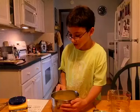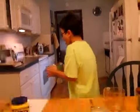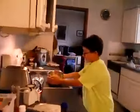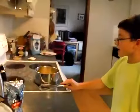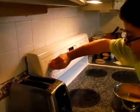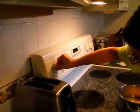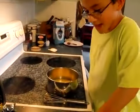Now we're going to take the sauce over to our stove and put it on this burner, burner 3. And then we're going to take over a whisk. And now we're going to turn on the heat. So then push down and go to medium. The heat is turned on.